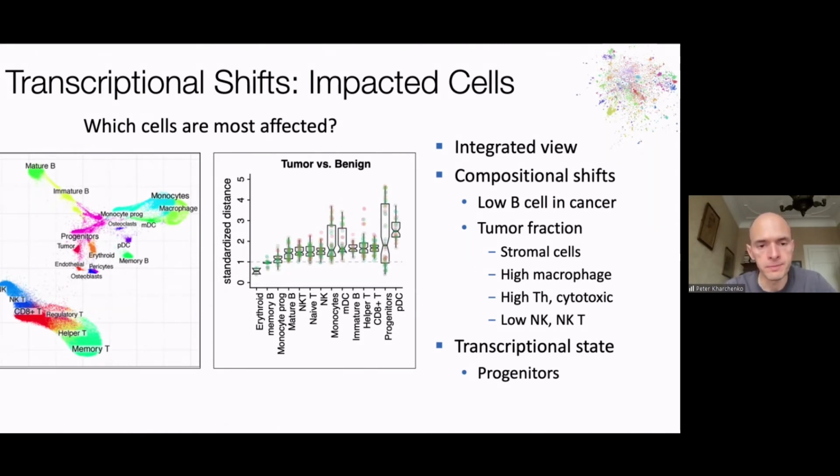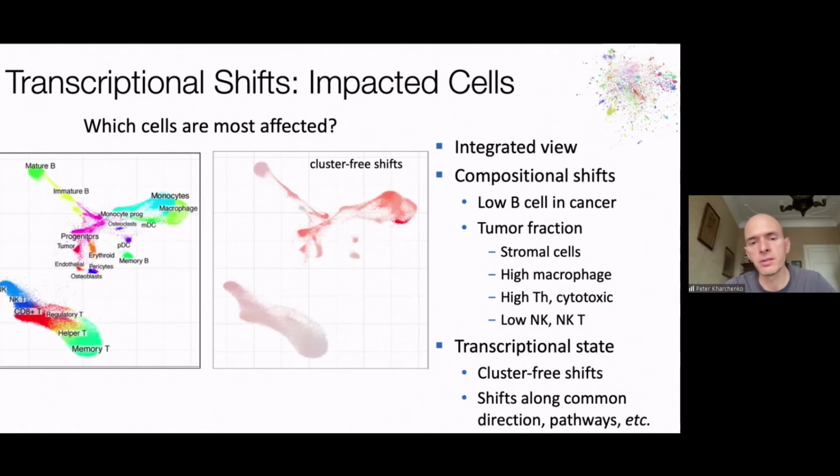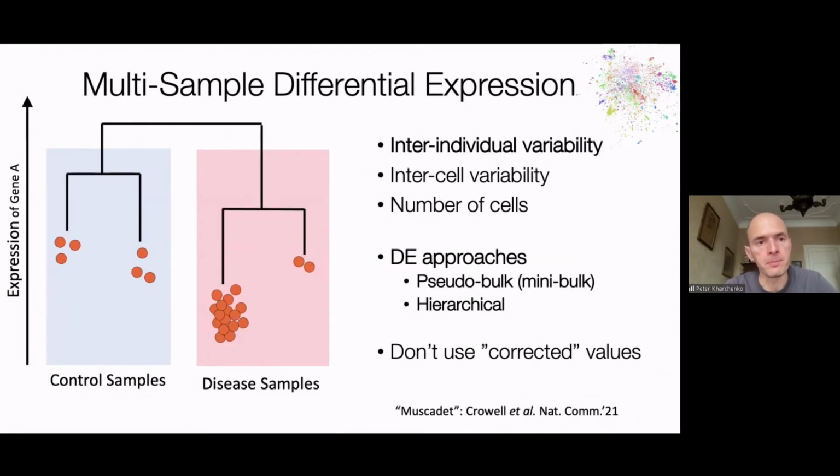Again, you could have a cluster-free version of this, of expression shifts, to try to prioritize the areas of embedding, in this case, where the difference between disease and control appears to be most striking. And that can give you some sort of prioritization, again, on what to follow up. In the end, you have to do differential expression analysis if you're trying to interpret what is actually the nature of that expression shift, what changed between disease and control for a given cell type.